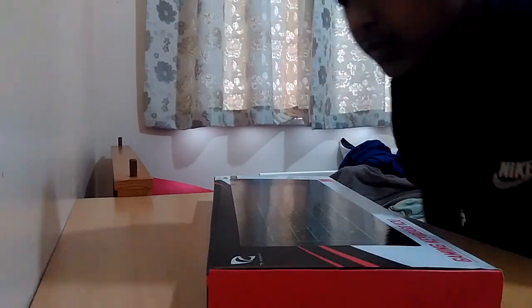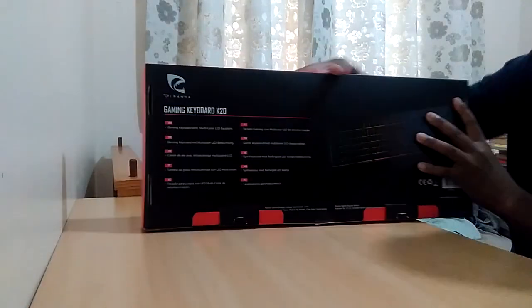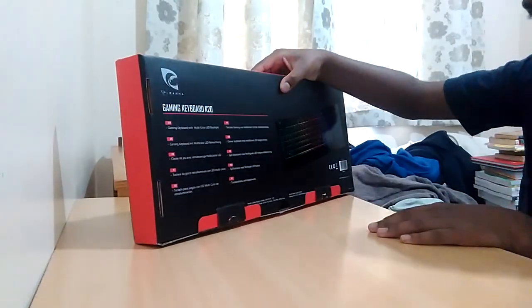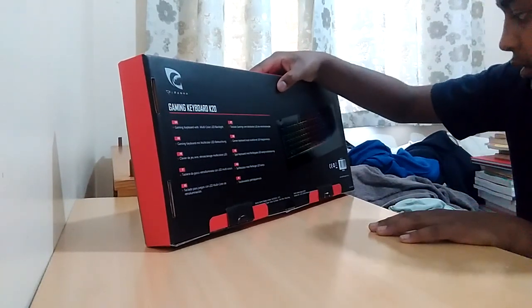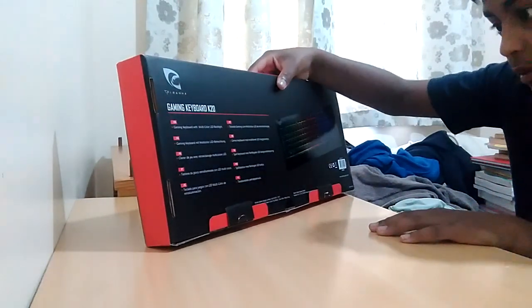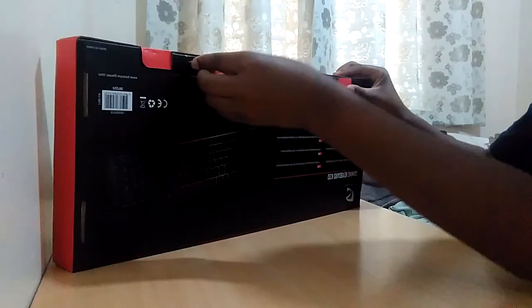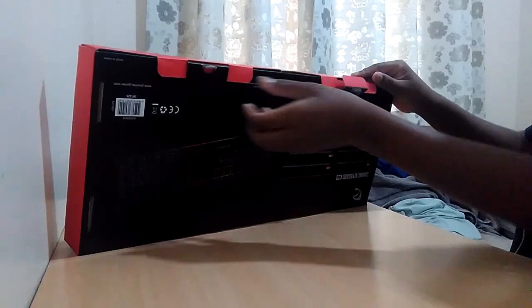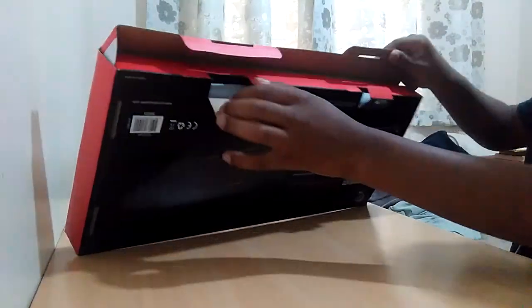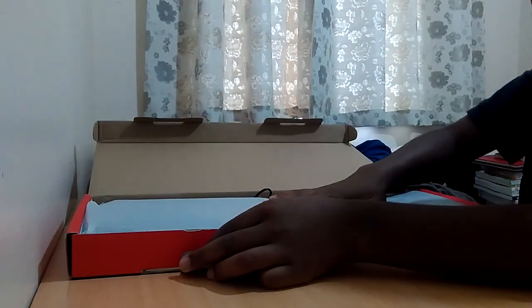Alright, so right here, this is the box, as you can see. It's a gaming keyboard with a multicolor LED backlight. So, there should be a way we can change it. There's the packaging. Just open it right here. So, pull these. There's one. There's two. There it is. Dang.